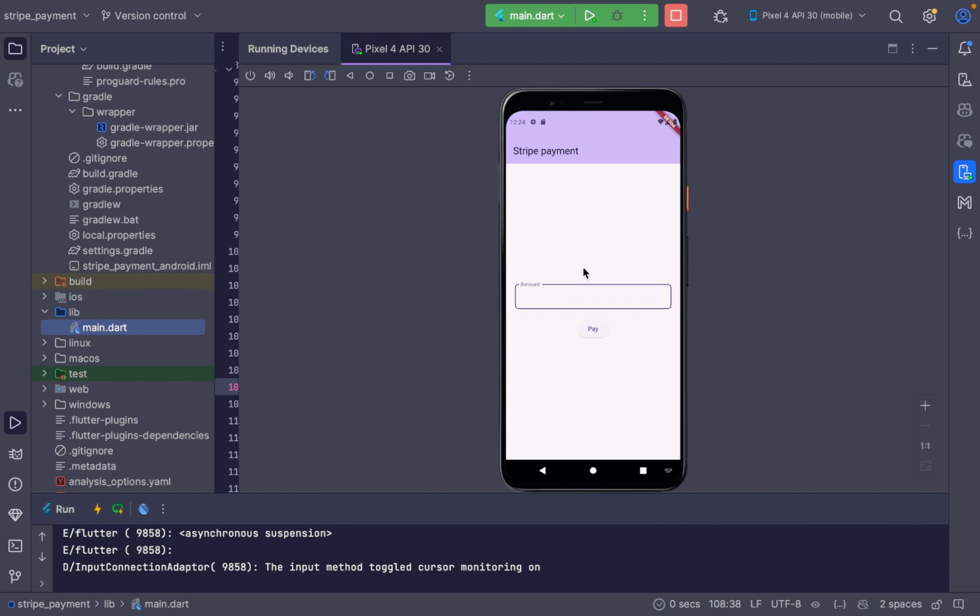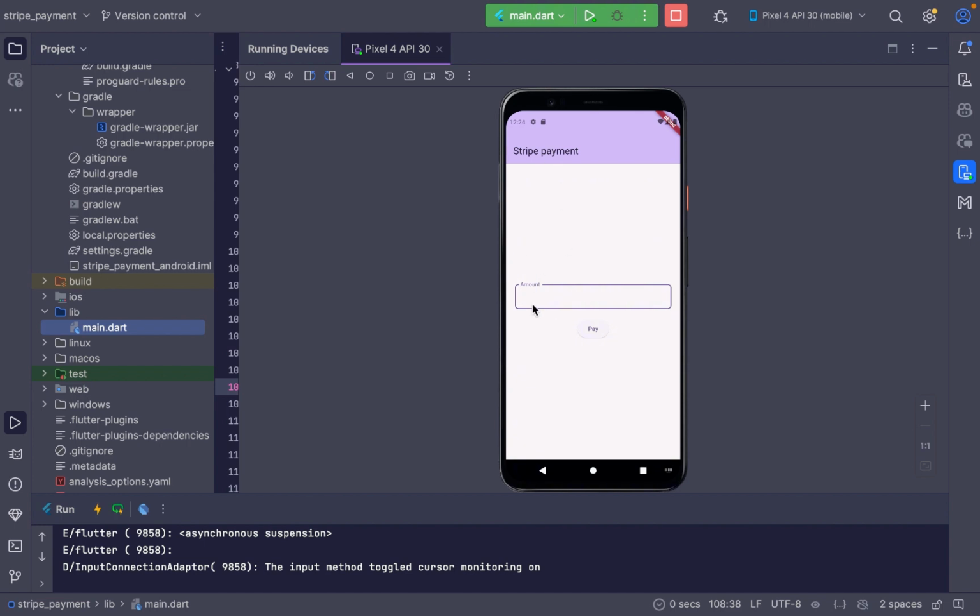Today I'll be implementing the Stripe payment. There are various ways to implement it. We can use different packages, but in this tutorial we'll be using the Flutter Stripe package. Now I know if you want to implement the Stripe payment, you need a backend, but for now we don't have a backend, so I'm going to be doing everything on the front end. I'll be doing everything on the mobile end, and we'll hit all the endpoints on the front end.